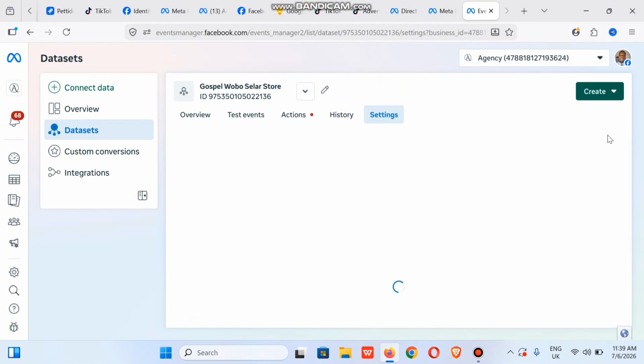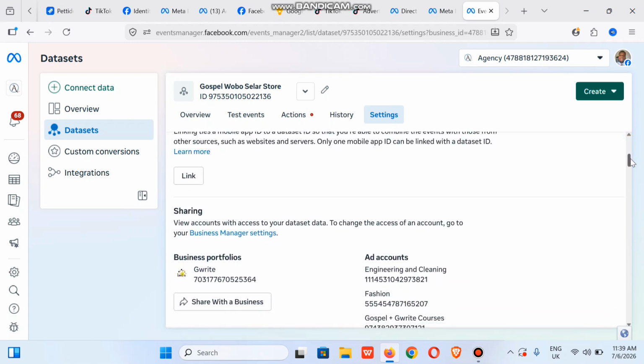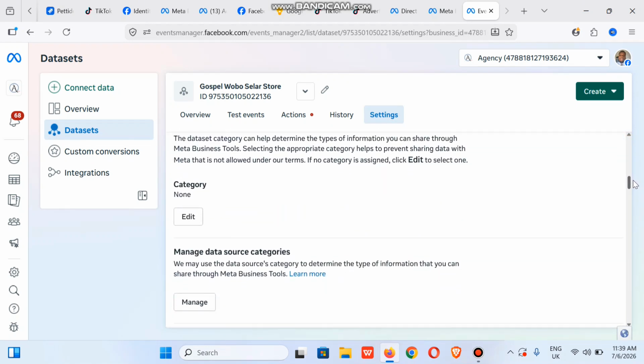We've already covered how to do setup on Pixel, but this is just an update, particularly on Selar Store. There's now a Conversion API and token, for those of you using Selar or any other similar marketplace that does this. So we're going to scroll down, keep scrolling.